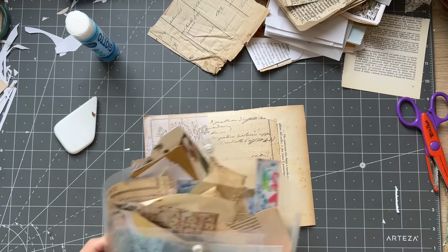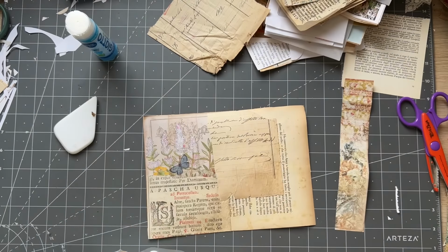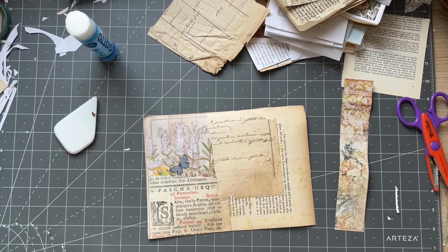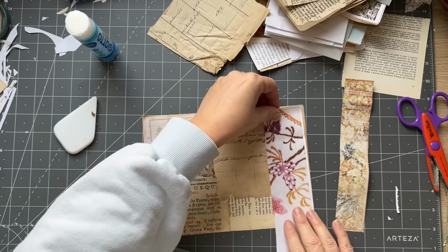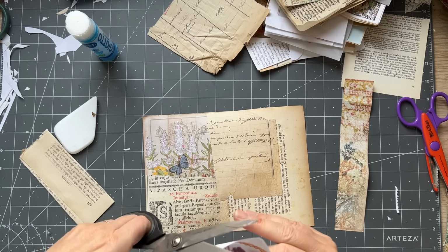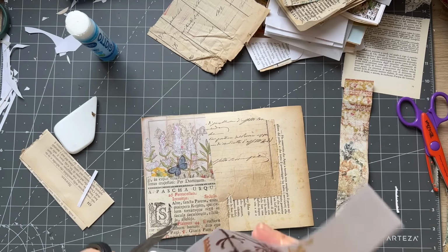My papers over here are really in a mess. That's a strip that could go down there. Oh, I have that. I don't want too much decoration though. I have a strip of embroidery. About if I put that there. Yes. Don't forget it's going to be cut out. So this does not have to go with that.